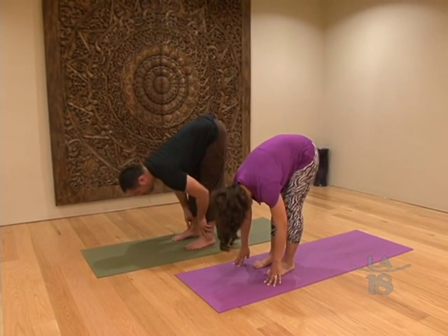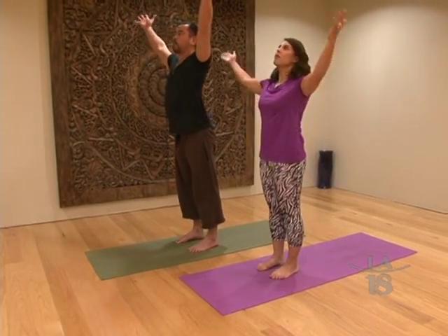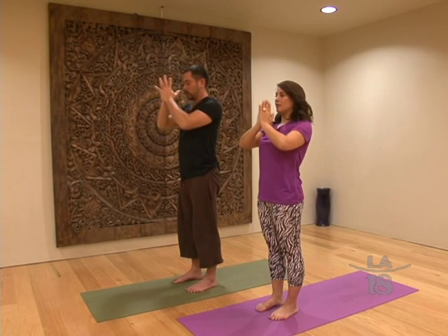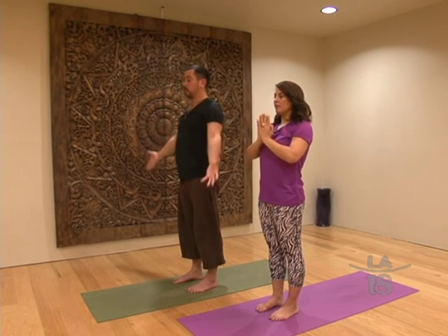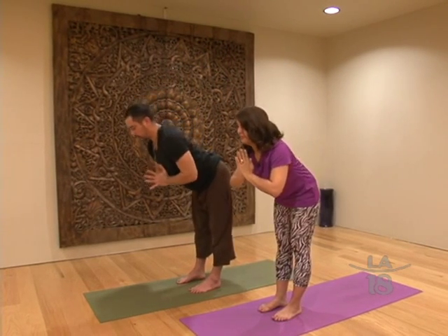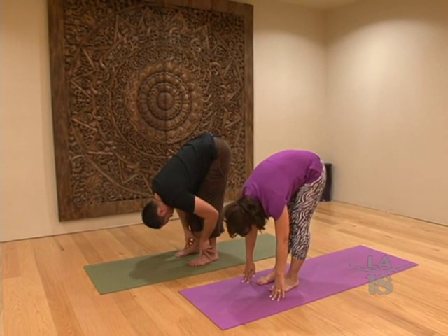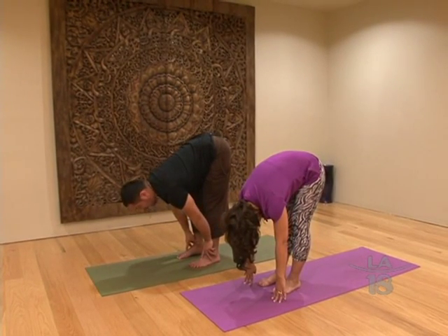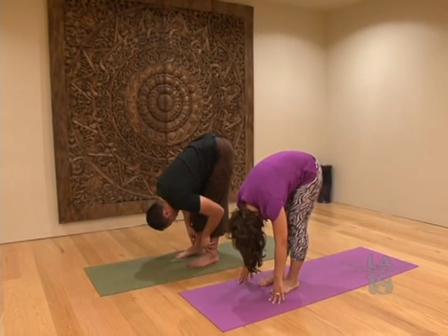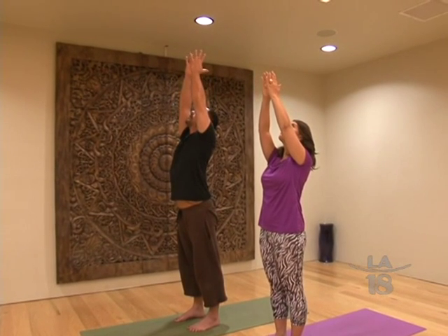Same idea — take your flat back, reach it forward, and then rise up to standing. You can take your arms out and reach them up overhead. You have a nice range of motion in your shoulders. Take your hands and drop them into the center of your heart. With an inhale, reach back up; with an exhale, bring your hands back. This time fold with a nice flat back — again, feel free to bend your knees. At the bottom, drop your head. Inhale half up, heart forward, exhale fold right down. Inhale, rise up with a flat back all the way up, then hands to heart.